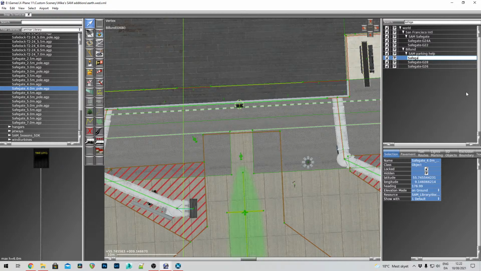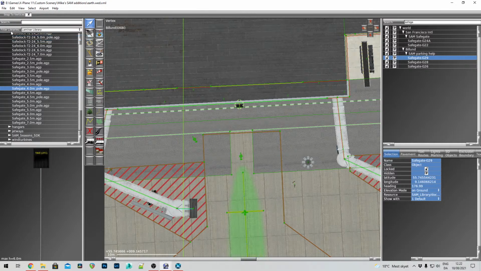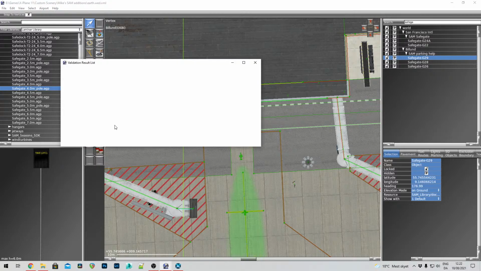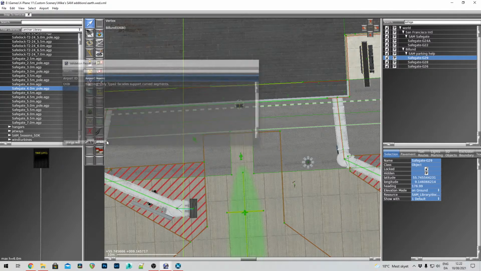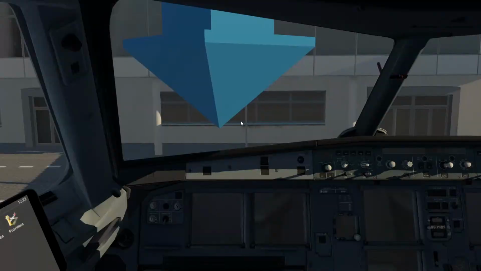Safe gate 29. All right, so let's save it and export it once again. Save, export scenery, validate. And let's go take a look and see how it looks. Now it should be exported back into X-Plane.